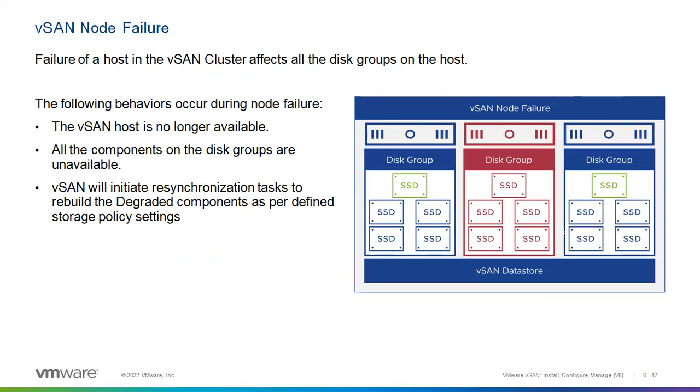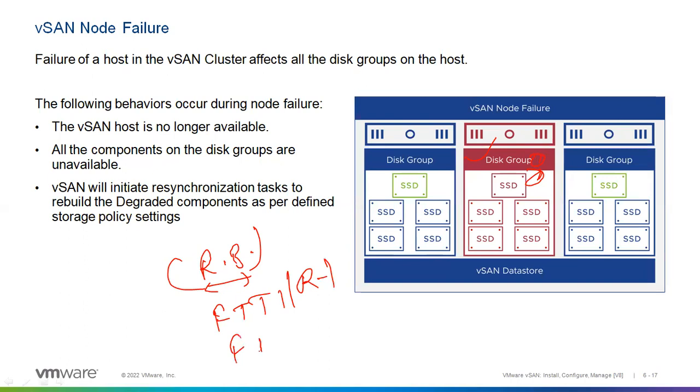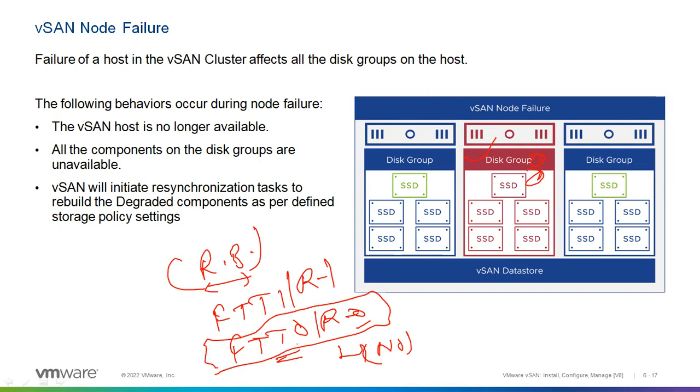Entire host failure, so you understand it better. I can't do anything in that case, right? So whatever disk groups were available during that time, maybe one or maybe two different disk groups, nothing will happen. Automatically my rebuild will start, right? Or rebuild, I mean, for which components will rebuild happen? Depending upon my policy, correct? If some policy I have configured as FTT 0, RAID 0, will rebuild happen for those? Answer is no, because we have already taken a single point of failure.